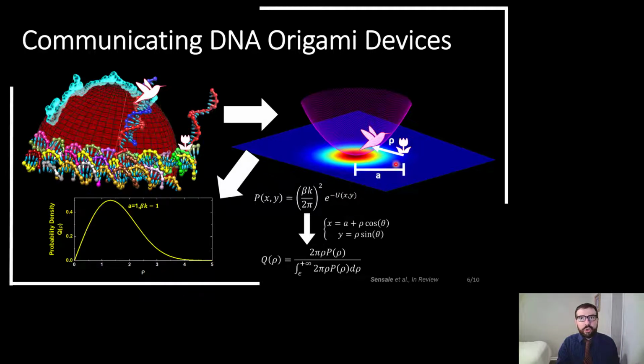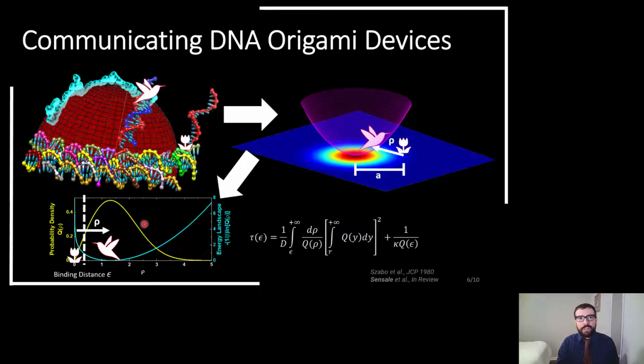Now, changing the origin of our system of coordinates to a target, and performing an orientational average, we can explicitly obtain the probability density associated with finding our particle and our target at a certain distance ρ. So if we consider a walker that moves in 1D as the distance between particle and target, ρ, which feels an effective potential associated with this probability density, here you have the relation, then via the Smoluchowski equation, we can derive an expression for the time it takes for this walker to bind to our target, if both walker and target can bind when they are at a distance of epsilon.